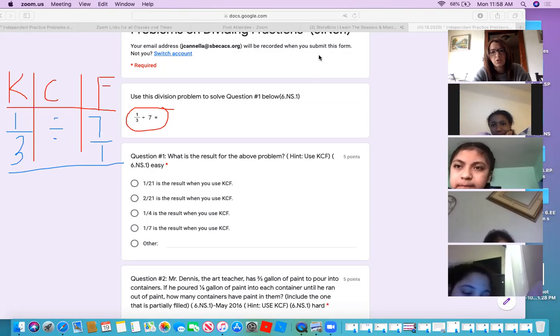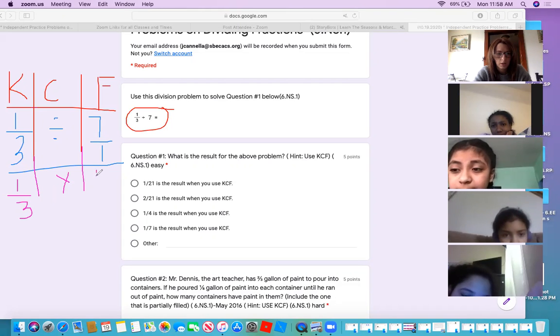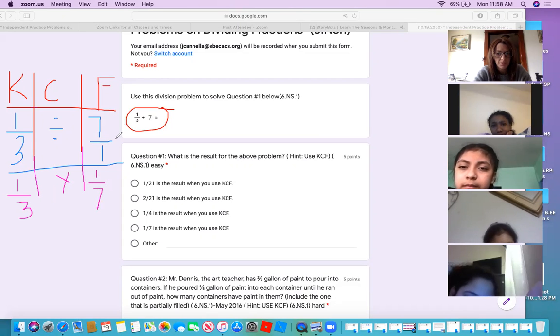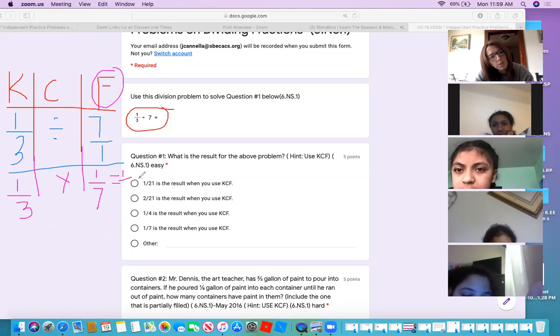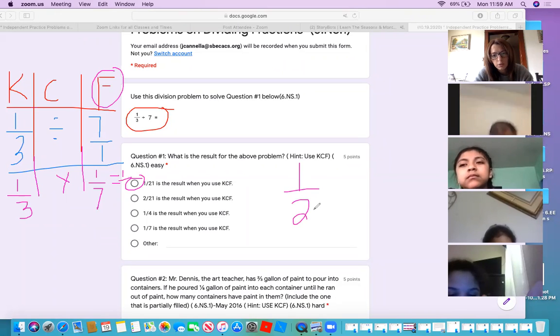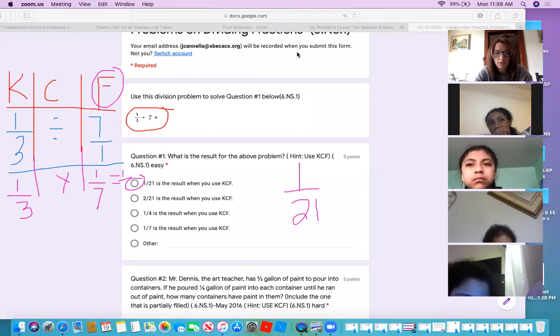Okay, Jamie, now walk me through the changes. Okay, so now I have to rewrite them. Okay, what am I writing? You have to write 1/3 divided by 7 wholes. 1 over 7? 7 over 1. Okay, awesome. 1 over 7. Right? The reciprocal of 7 over 1 is 1 over 7. Flipping is the reciprocal. Now you're going to multiply. Multiply your numerators. What are they? 1 over 21. So we're going to pick this one, 1 over 21. Does everyone see? 1 over 21. Everyone got it? Questions? Jamie did a really good job on that.